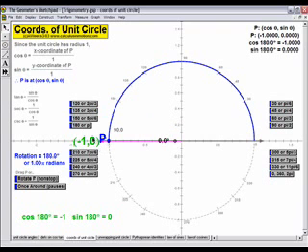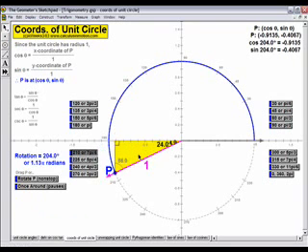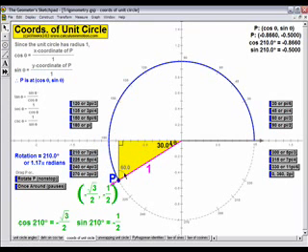Now another good graphical way to keep track of these things, besides the x and y values being cosine and sine, is tangent is sine, y over x, which is basically your slope. So if you were in the first, you will have a tangent which is positive because this is a positive slope. If you're in the second or the fourth, your tangent will be negative because it's a negative slope. And so tangent is simply sine over cosine.